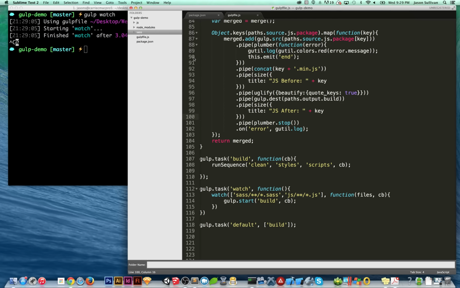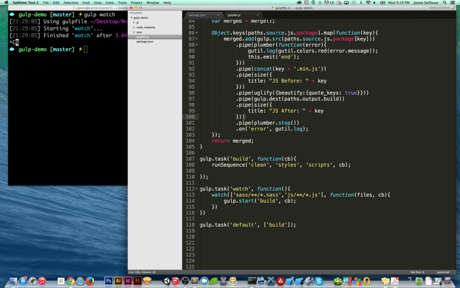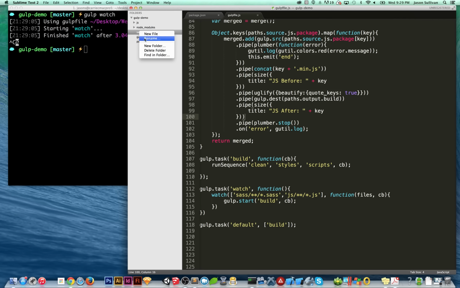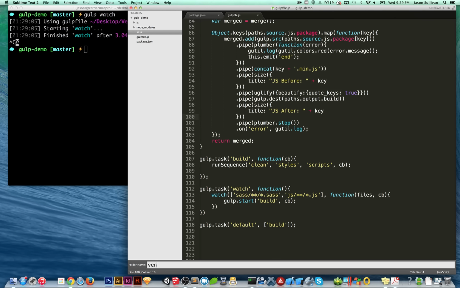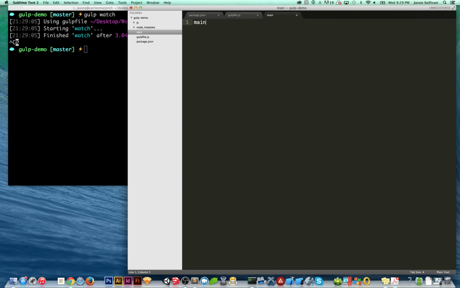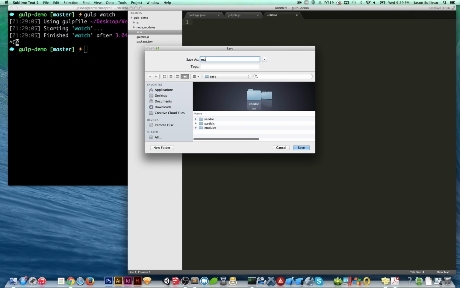So it's new folder modules, new folder partials, new folder vendor, and a new file, which is going to be your main file, main.sas.